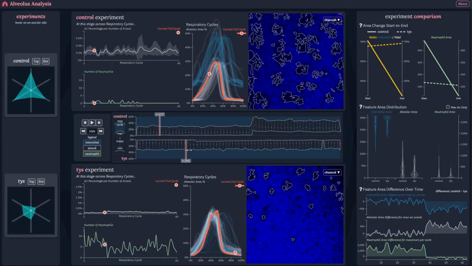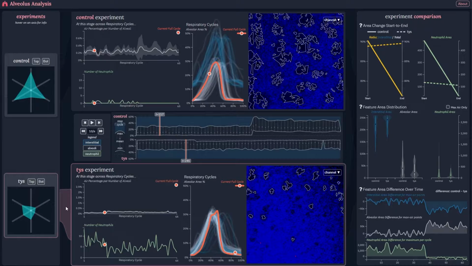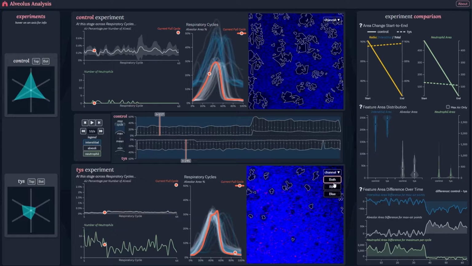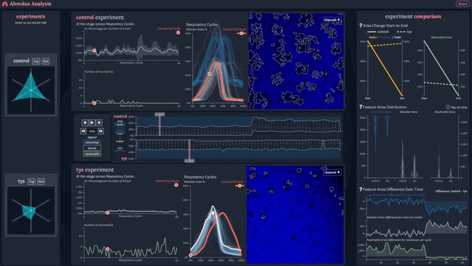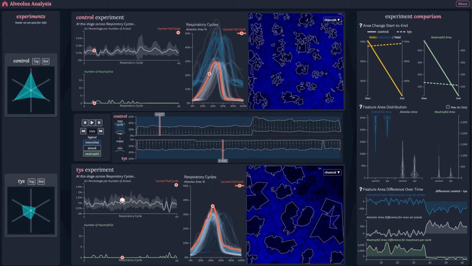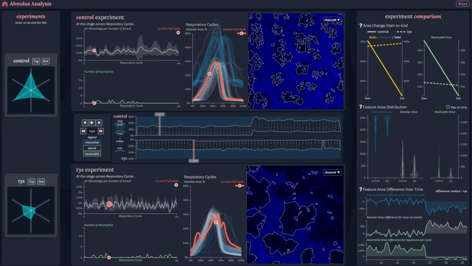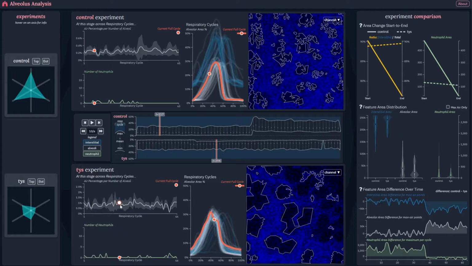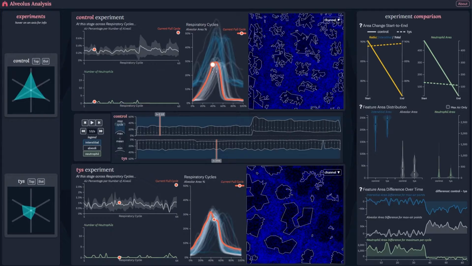The rightmost portion of the experiment pane holds the processed image data with overlaid alveoli contours and neutrophil locations and allows a user to filter out certain channels of data. Working towards the left, the next chart overlays all respiratory cycles to show the change in airspace over time. It also allows a user to click on a single cycle of interest to jump to that point in the experiment. For local navigation, a user may click and drag the time point to seek within a single cycle with precision. The leftmost area and line charts in the experiment pane show the average alveolar area percentage and number of neutrophils at the selected stage across all respiratory cycles.